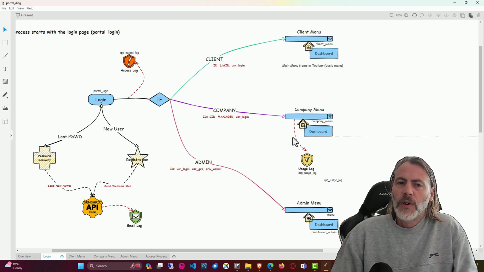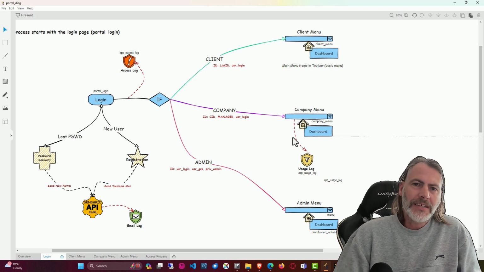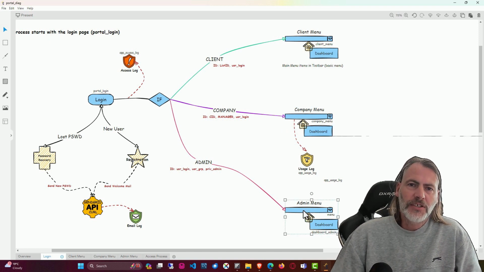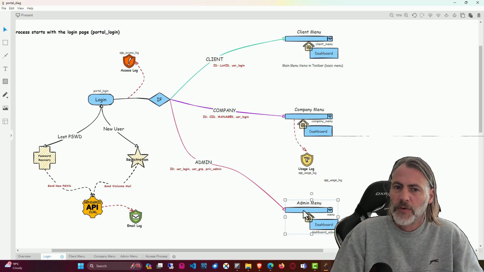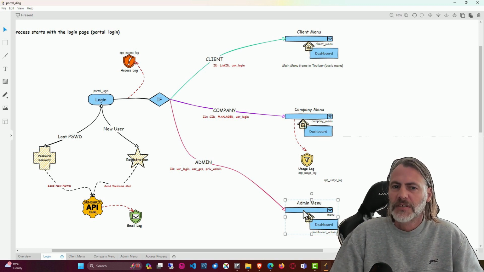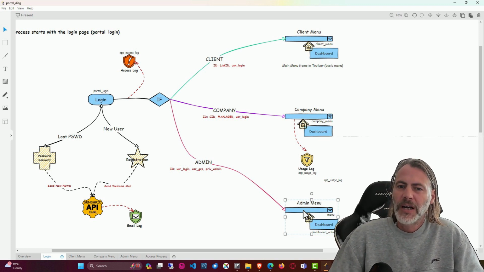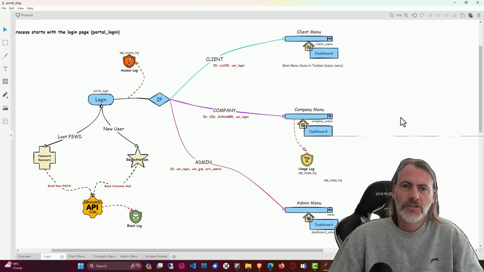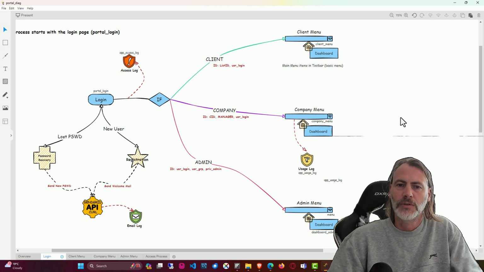So in this way, we direct the user to a specific menu depending on who they are, and then they have those specific applications provided within those menus. So you could never by accident give access to admin applications to a client, because within the client menu, they only have access to a limited amount of applications, which is for a basic user.